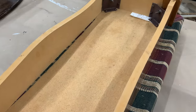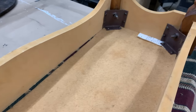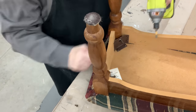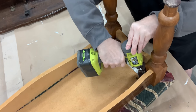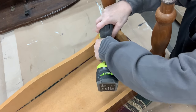And then this is one that I just have to remove 8 screws to release that top cushion. Let's tackle that first, since that is the easy one. So just 8 screws to remove. I like when, I don't know about you all, when you're checking things out in the thrift store or garage sale, are you looking at how you can take them apart to get them flipped and made over?